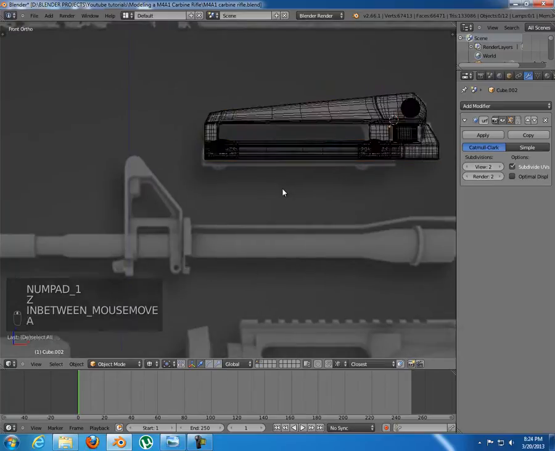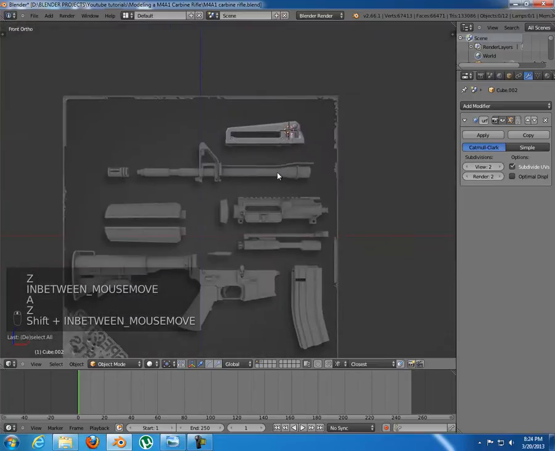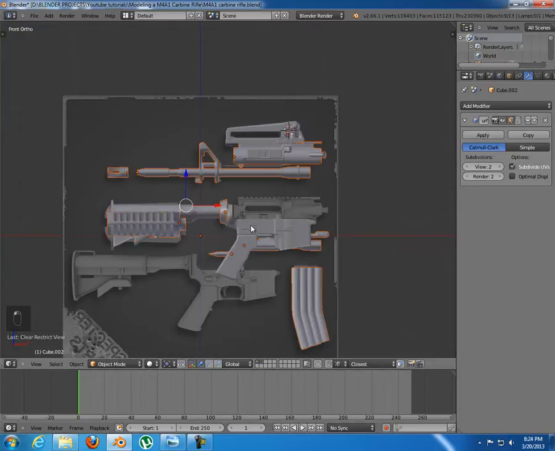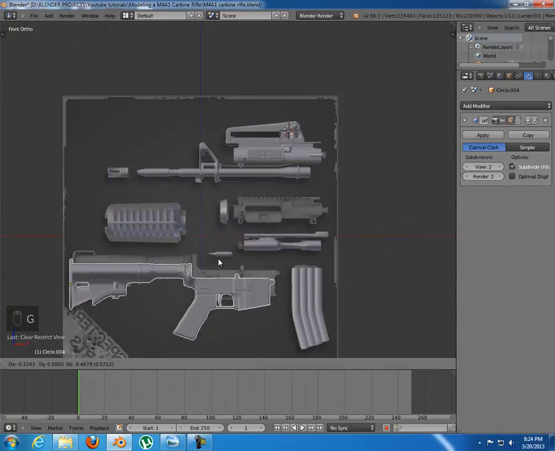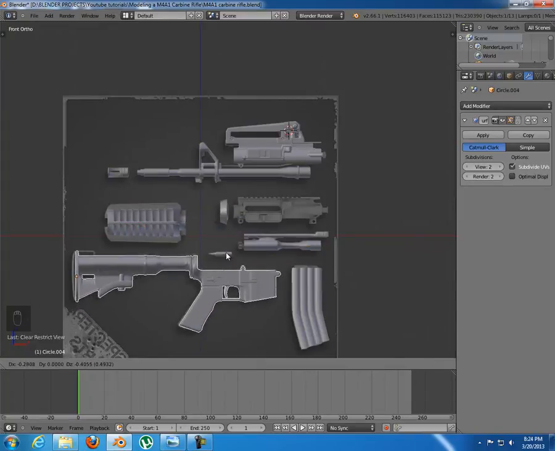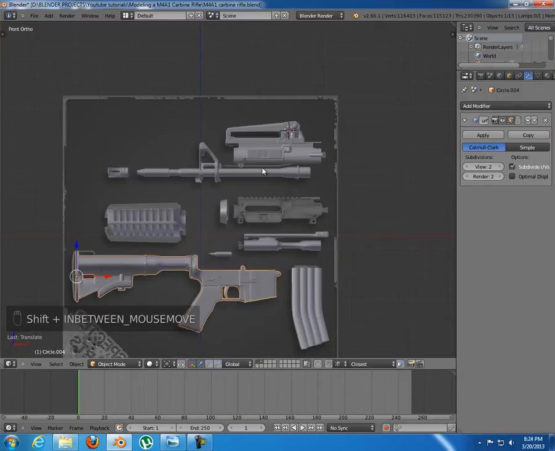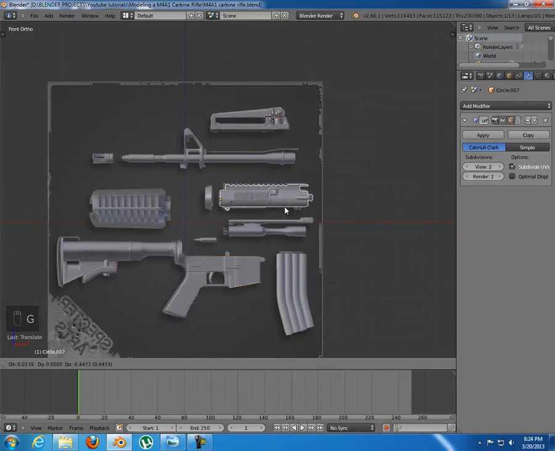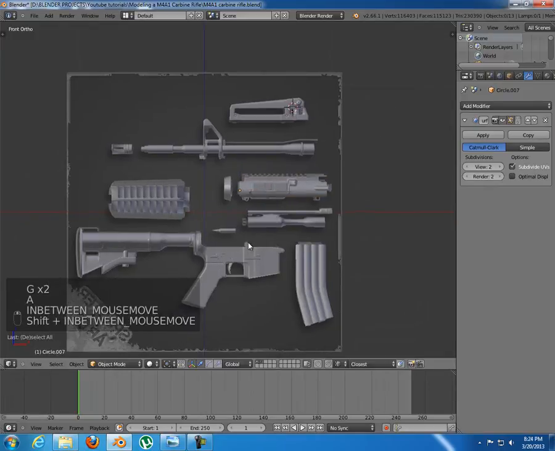And now we have finished all our pieces, so I'm gonna unhide them by pressing Alt H, and this part is on the second layer, so I'm gonna activate my second layer, and I'm gonna start arranging all of this stuff together.